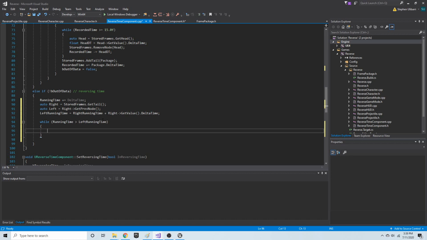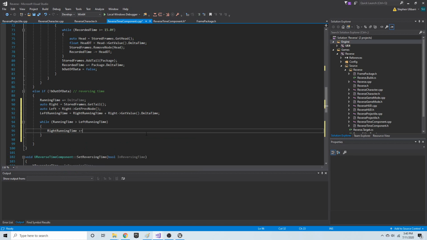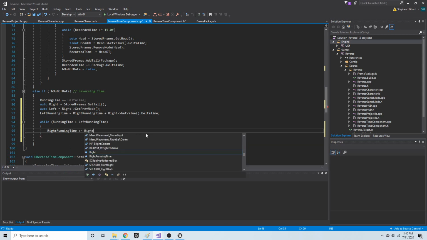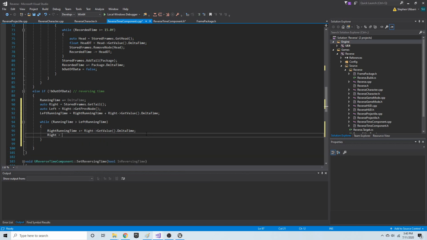So each iteration of the while loop, if running time is greater, what we're going to do is we're going to say right running time plus equals the right get value delta time. So we're moving the right over by 1. We're also going to say the right equals the left. We're moving the right node.